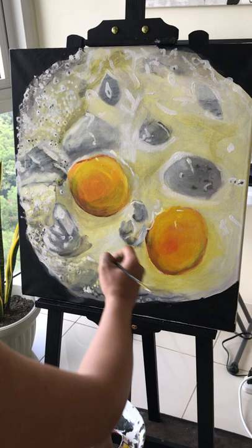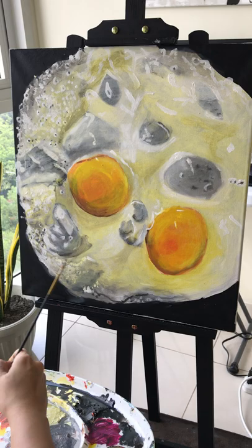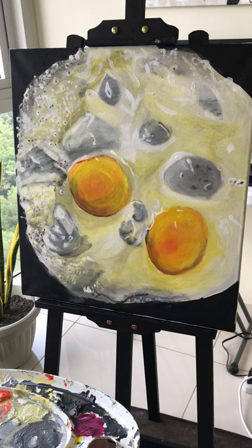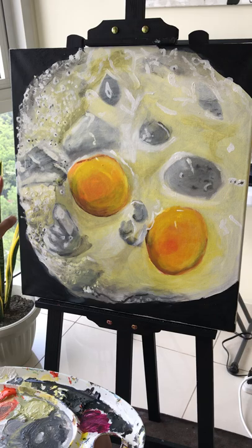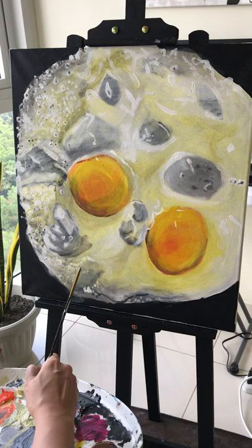All right. And then again, as I told you guys, you can use as much water as you want, so that you create that effect. It makes my painting more fluidy. Yeah, I like it. I try to control the flow, but I kind of like the look of it.